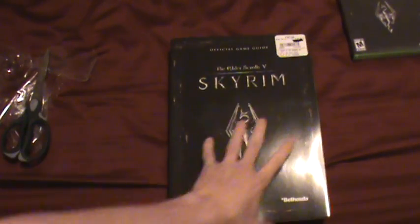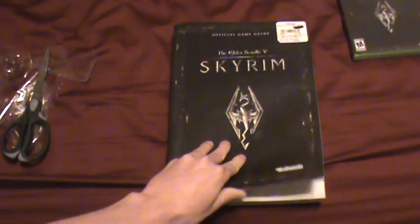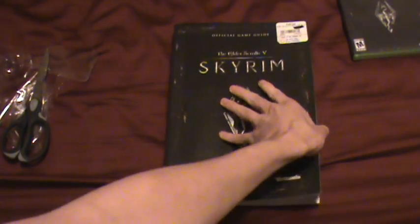Yeah. This is actually bigger than one of my school textbooks. That's how big this thing is. It's unbelievably big and heavy. Just take a look. This is the reason I got the strategy guide for this game, because obviously the content in here is out of this world. This is pretty much the way the New Vegas strategy guide was worked.